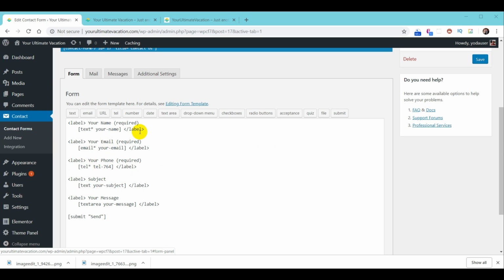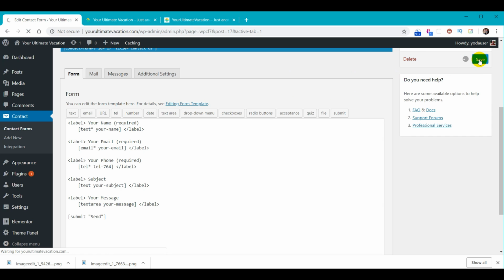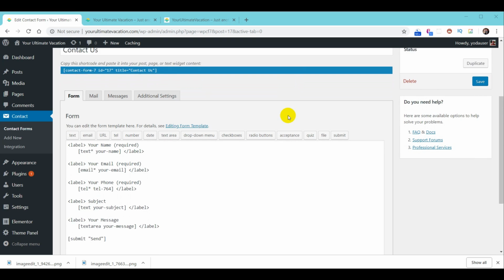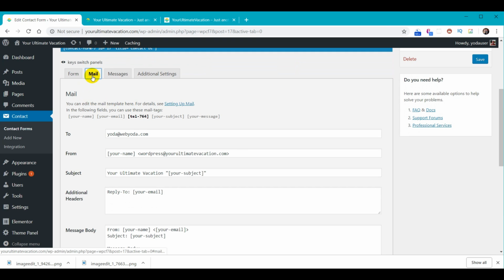Now obviously this is just one example. We added phone, but you could add any of these other things with the text area, drop downs, checkboxes, radio buttons, and it'll do all the mechanics for you. You just be instructing on what you want it to do. At this point we want to hit Save, and that will tell the system that we have this new field in there. And then we're going to go into the Mail tab and make some adjustments in here.